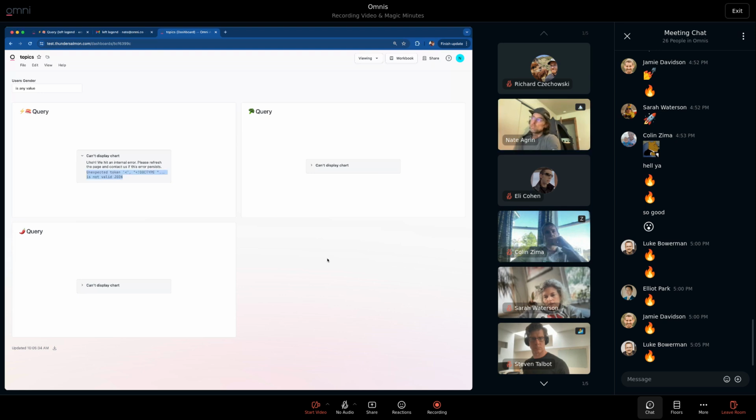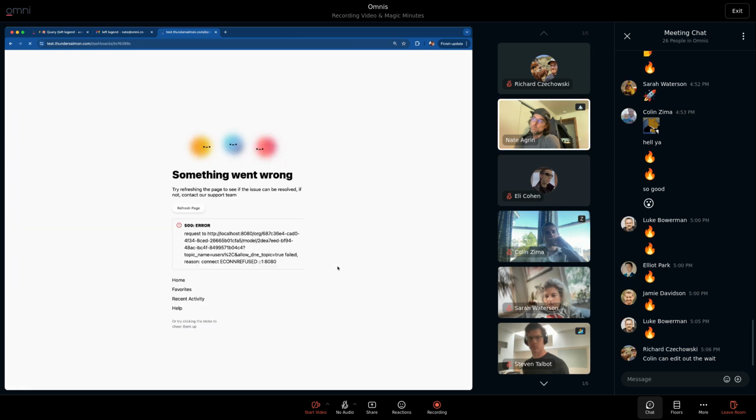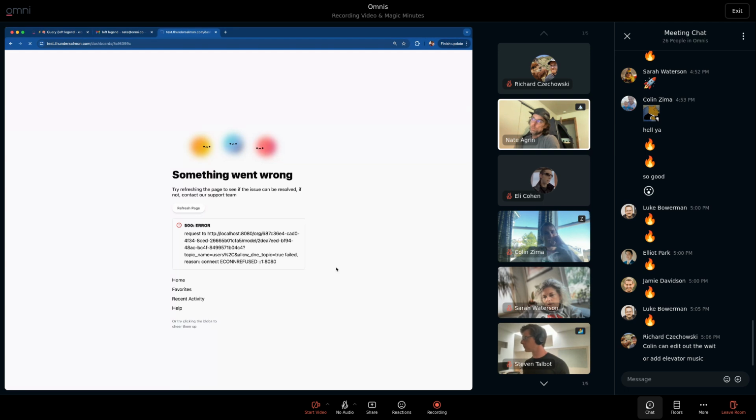Let's see. Almost there. Oh, that's not it. This is just because my server hasn't started yet. Come on, model server. Where are you? Well, I might have to rebuild my local, which is probably why the model server is not starting.